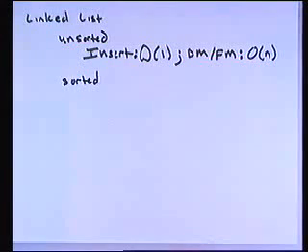So that's the issue that's going on there. Once you find it, it's easy enough to remove it because you've been keeping track of your previous pointer as you've been traversing down the list the whole time. But knowing it's the minimum to begin with is an order n operation.